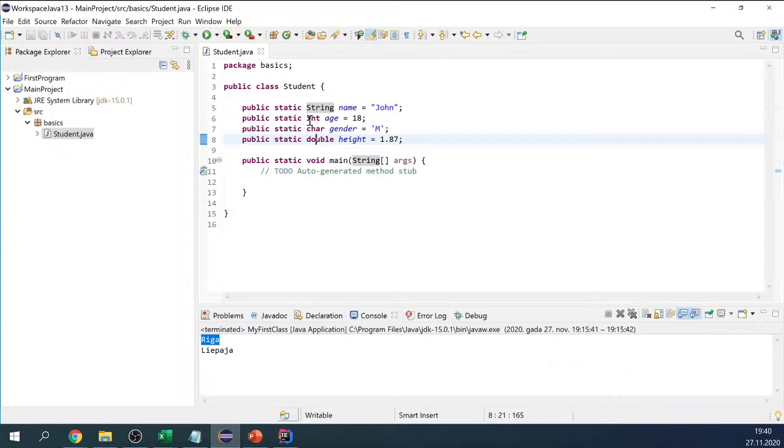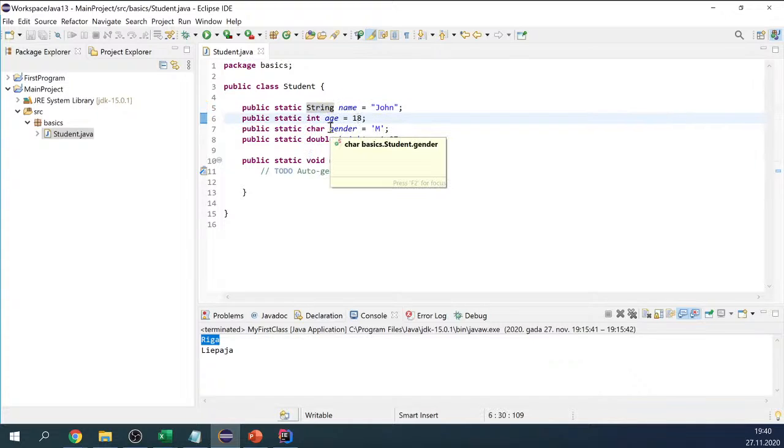That's because all the data types highlighted in bold are primitive data types, and if the type is not highlighted in bold, then it is a reference type. That's maybe the simplest way to distinguish them.